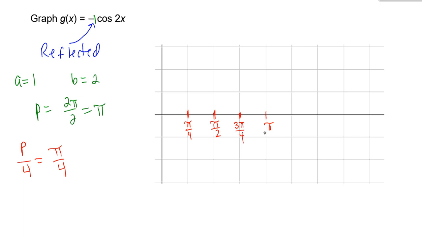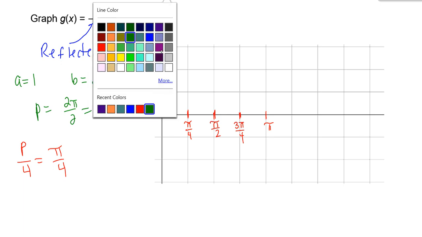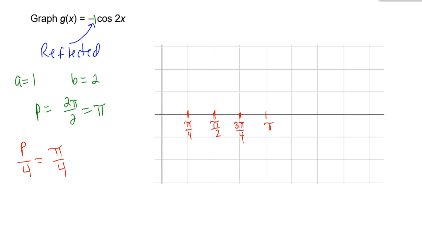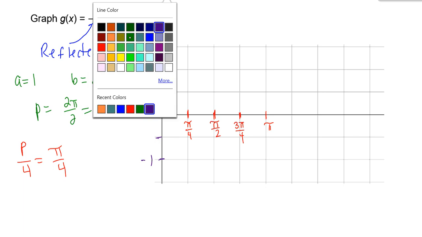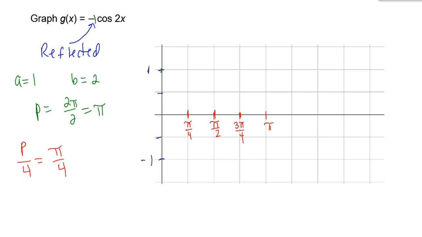Now our amplitude is 1. And again, I like to draw when it's just got an amplitude of 1 so that I can see things better. I'm actually going to put that as the 1 up there. All right, cosine says we have 5 basic points. There is an intercept, it starts at a maximum, ends at a maximum, and has a minimum halfway between. And then we've got our 2 x-intercepts. Now that's a basic cosine.